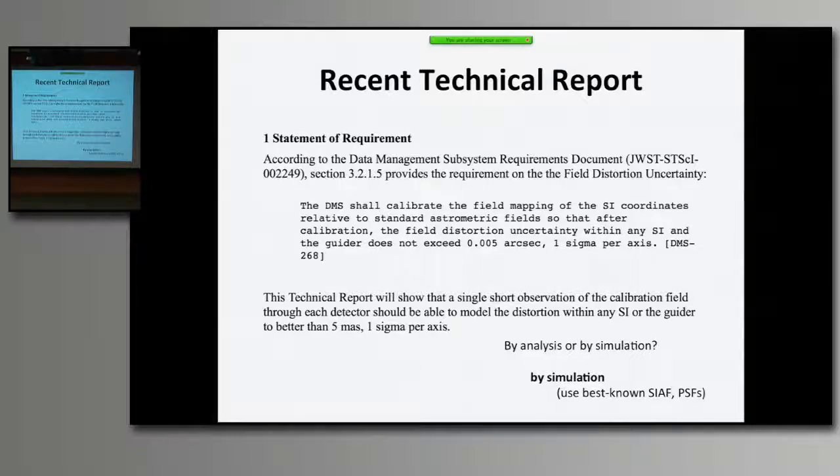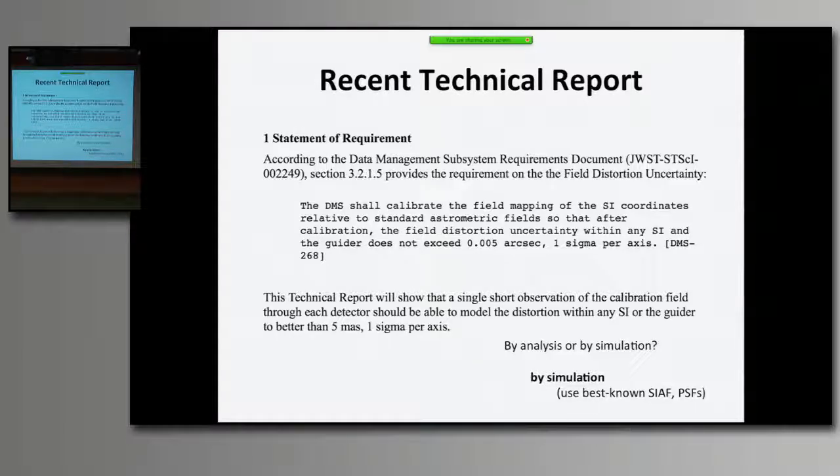And so Jeff Valenti a while back got together with me and said, Jay, do you think you could help them check this box? So I put together a technical report showing that it should be possible, pretty trivial in fact, to use this calibration field to calibrate each of the detectors. The source of this talk is basically presenting what I did in that document, and I'll have a couple of comments afterwards.